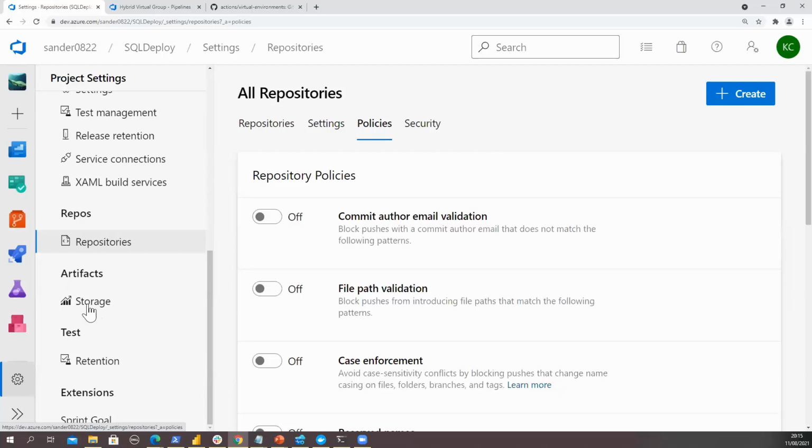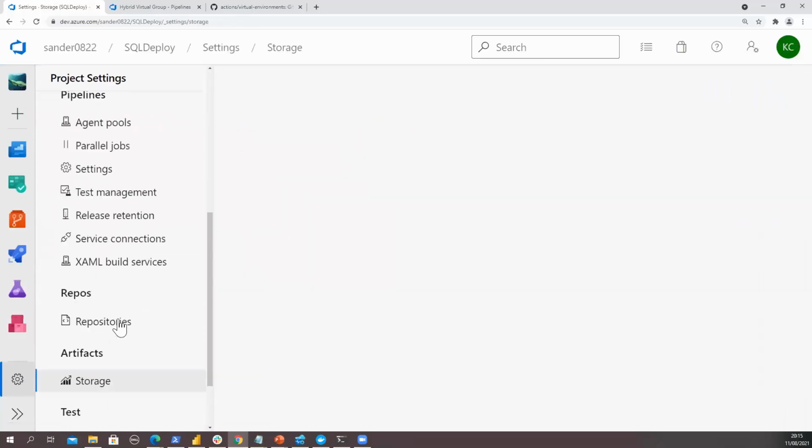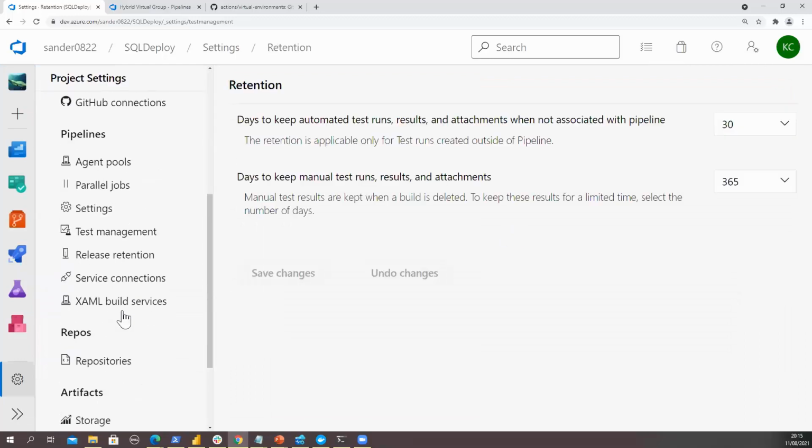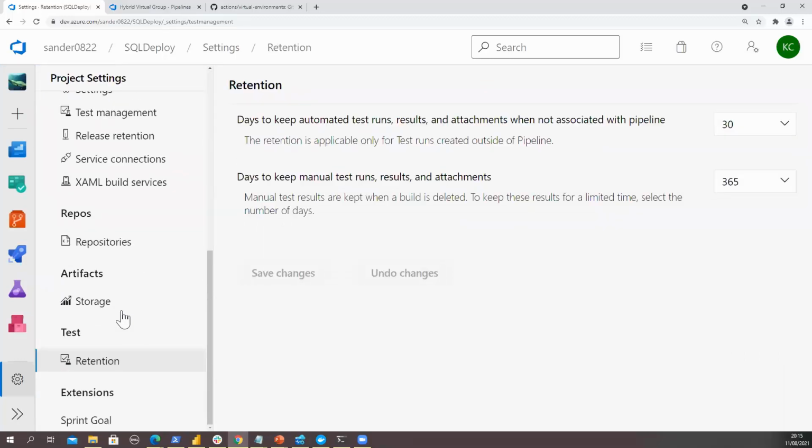Again, you can view how much storage all your artifacts are taking up, but this time only at the project level. And then finally, the last default one is that you can view the retention settings for your test plans, which we'll quickly talk about at the end of this session. Really nice. And remember, there's other things we can configure as well if you dive even deeper into these settings. The main point we want you to take away from this section is how Azure DevOps is structured.